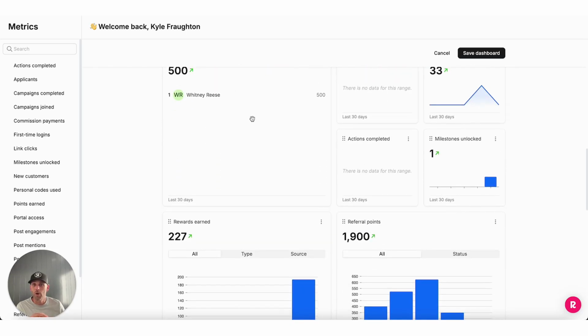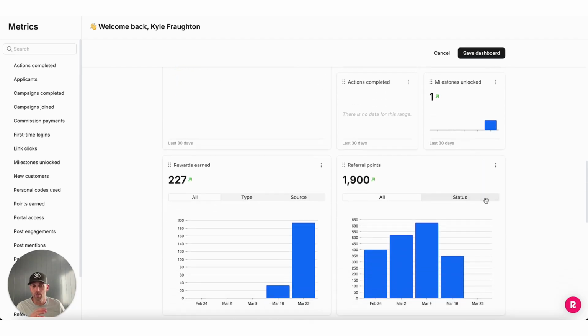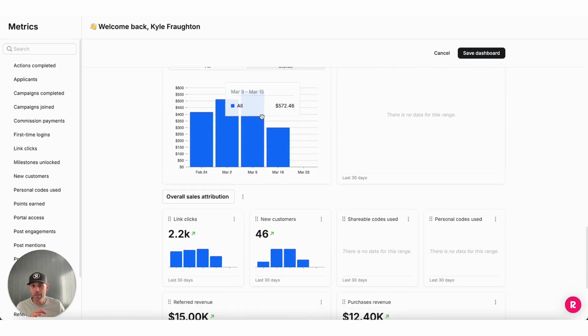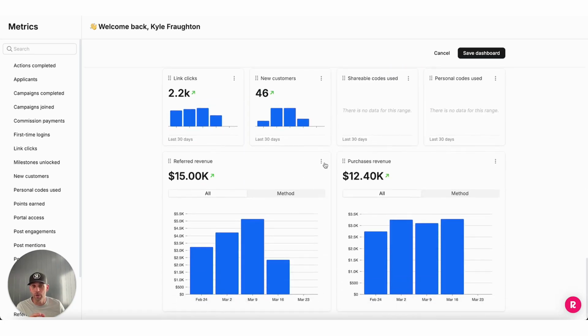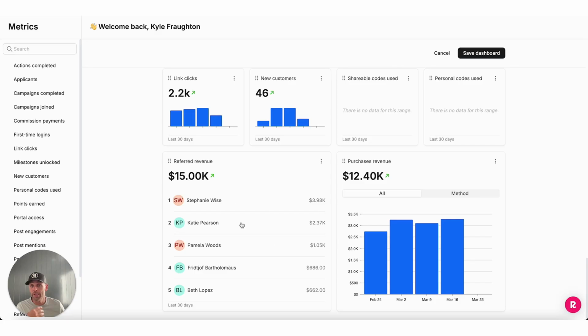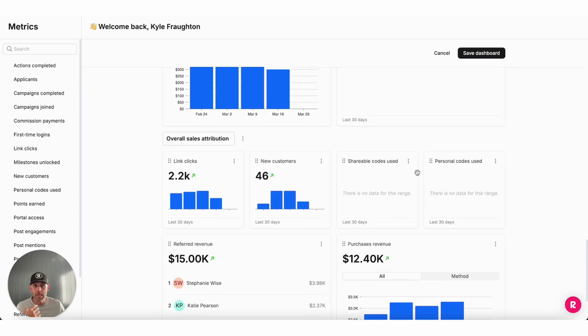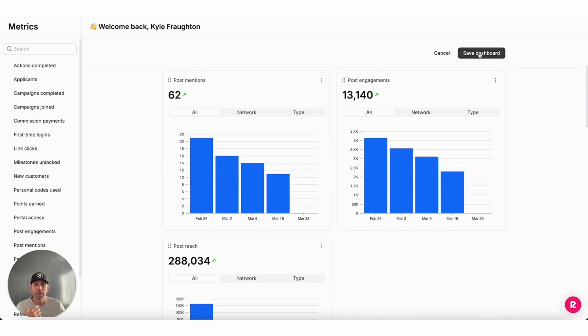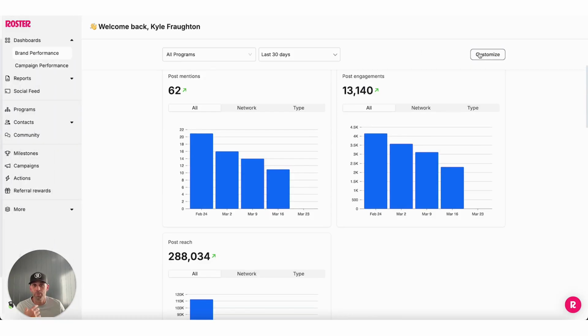I can see overall performance, who's earned the most points. As I keep scrolling down, I can see commissions and referred revenue. I can change these, so if I want to see this as a leaderboard instead of just a chart, it's super easy to do that and customize it to fit the way that you need in order to demonstrate the value that your community is generating for your specific brand.